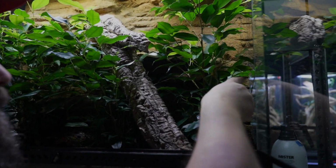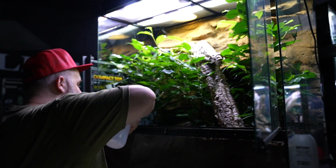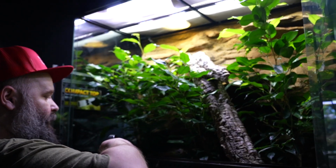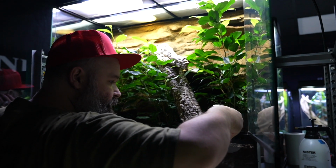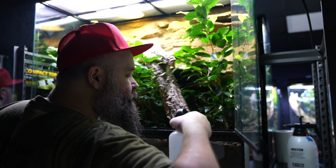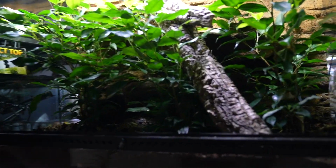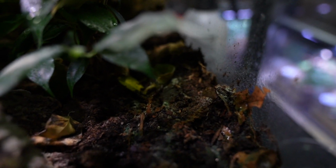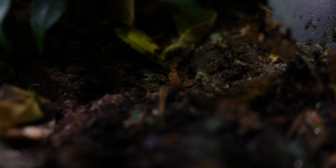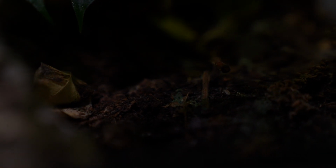So we found that Morning Wood made by Repashy is actually a really great product for isopods. Since I'm getting these to form a colony here before we add green tree monitors, I want to make sure that since they feed on a lot of detritus and there's not a lot being produced right now, I give them plenty of food to really take over. And as you can see, if you take a look in here, they're already gravitating towards the moistened food in there. Being Morning Wood, it has a lot of cellulose and wood-based plant material in there, as well as some basic nutrients. It's basically a closed system replicating nature as best as possible.